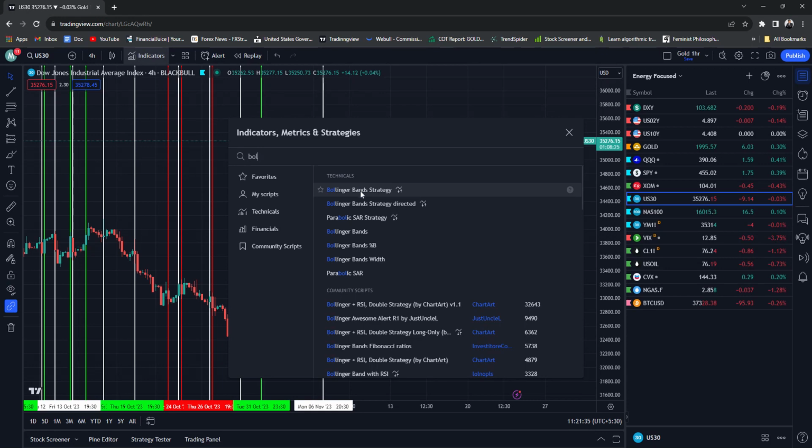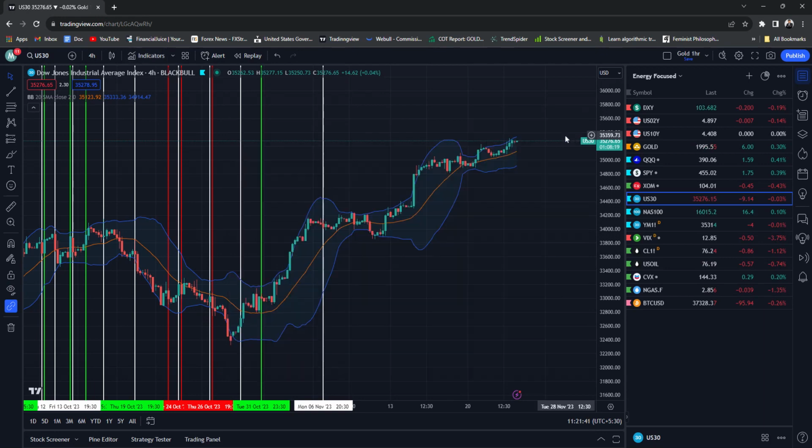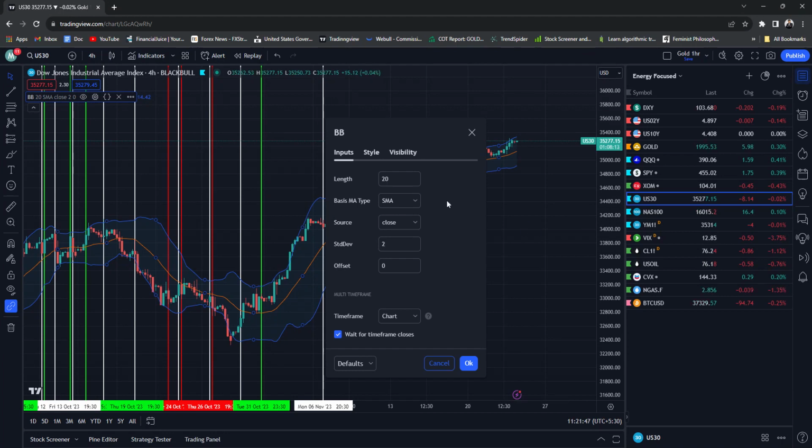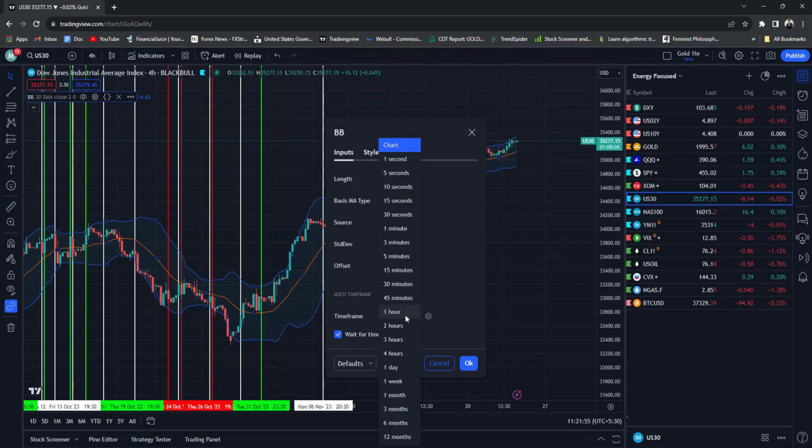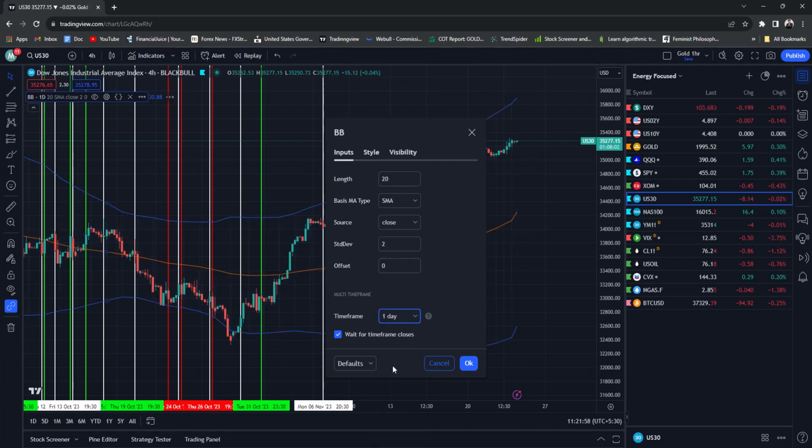So first of all, we want something that is oscillating and that uses standard deviation as a core metric. For that, we could use Bollinger Bands. This one is pretty good on longer to mid term. It is set on the chart to 4 hour only. We could also set it to 1 day, which could give us a better look at the market. Let's set it to 21 days, which is roughly 1 month on these kinds of assets. Standard deviation is set to 2, and source is set to close.